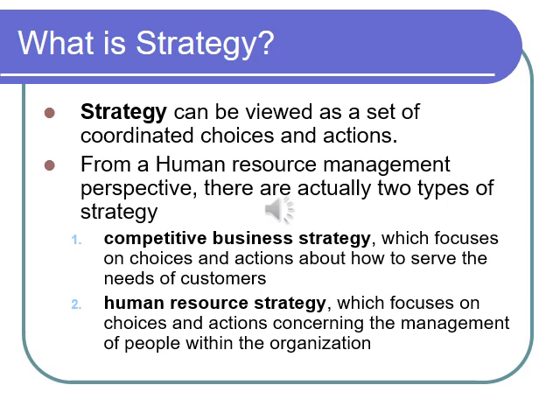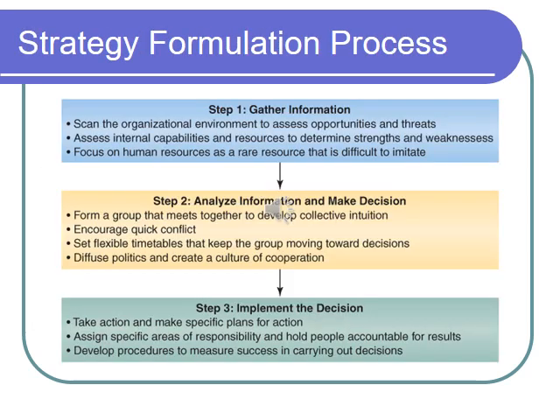Said differently. Well, this slide actually looks at the strategy formulation process. So it tries to list the different steps that we need to follow in order to develop our strategy. Actually, it looks at the process from three major steps. The first step is to gather information and make sure to gather information on the key perspectives, key organizations, key stakeholders.